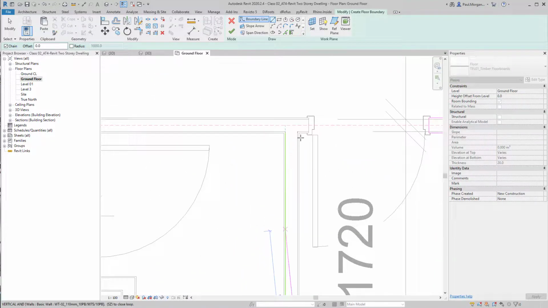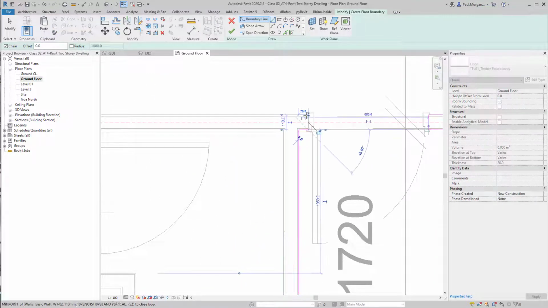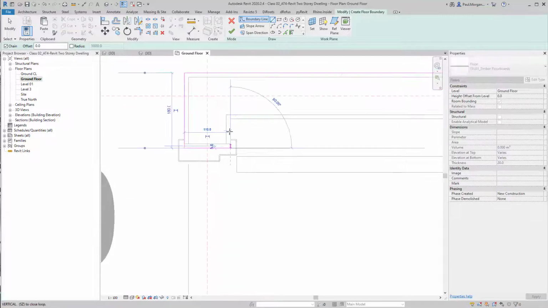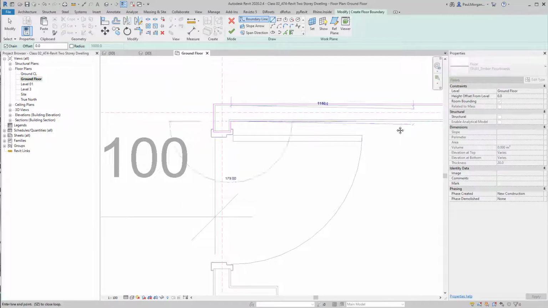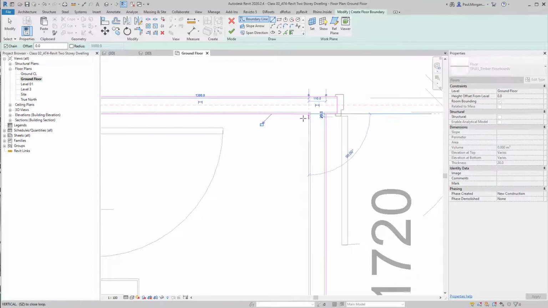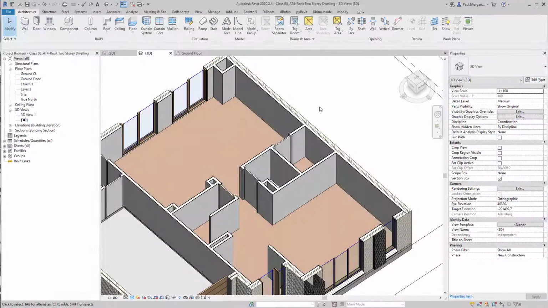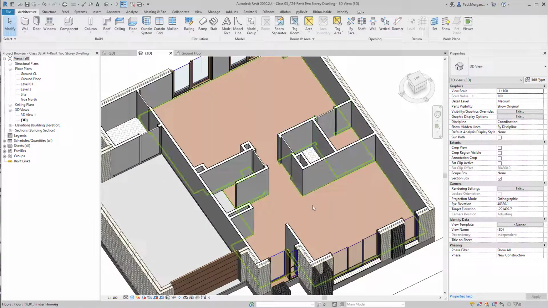So you'll end up drawing this like so, even inside this linen cupboard. And if I do miss a spot, or if I get that wrong, I'll need to go back and align and lock it to the right location. And what you can see at the end of it is something that looks like this.